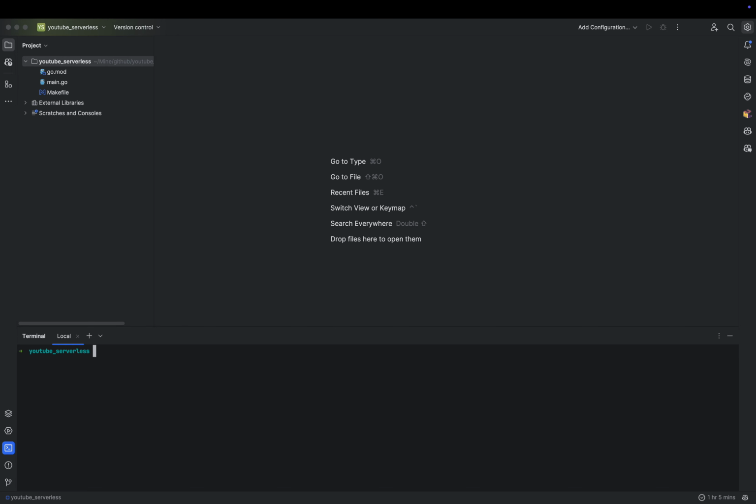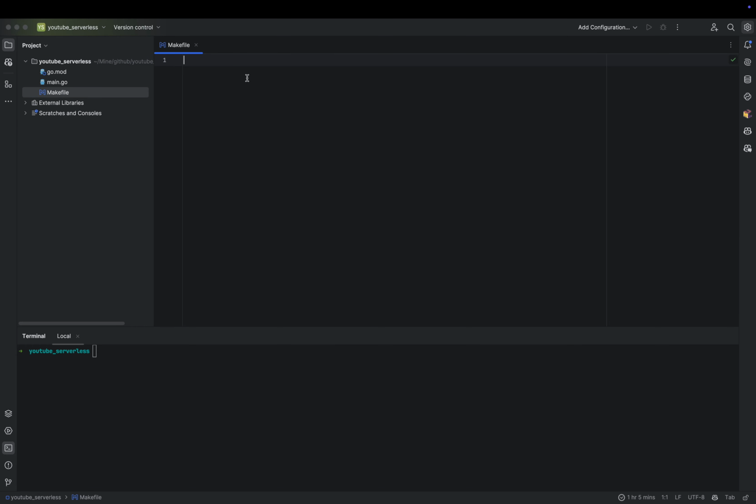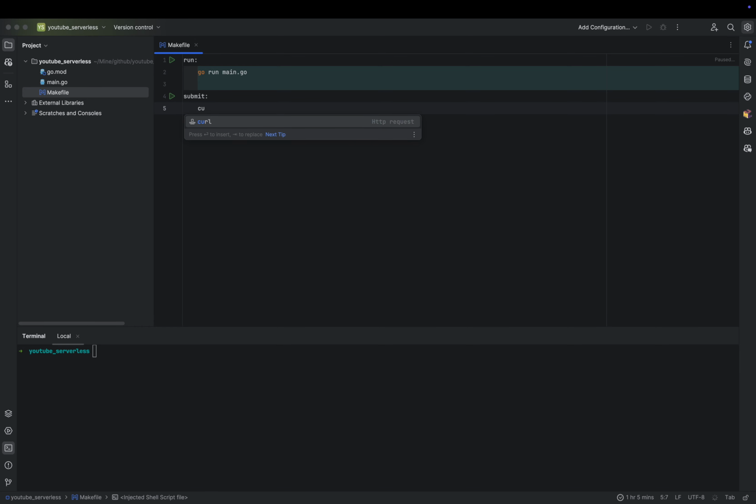Now in the makefile, we need a way to run the whole project. So we'll have run, it will be go run main. Oh yeah, so let's also write the curl to submit as a file.